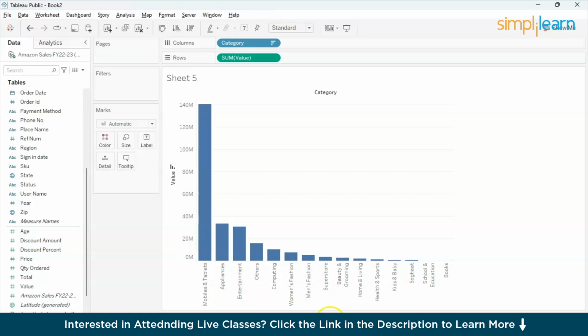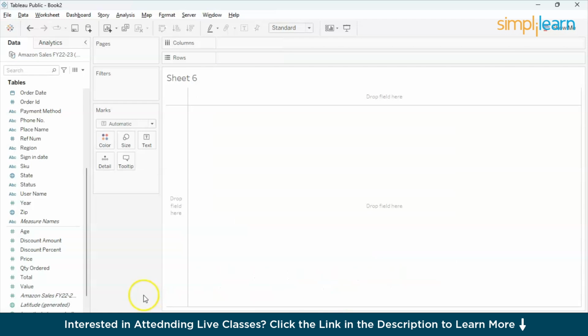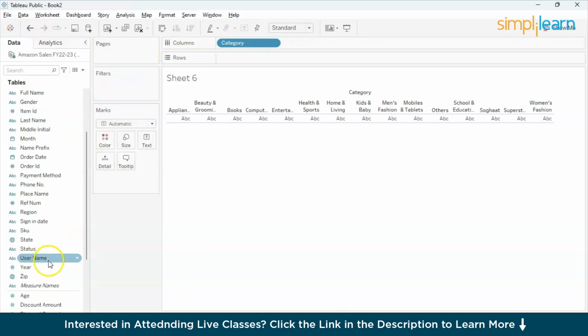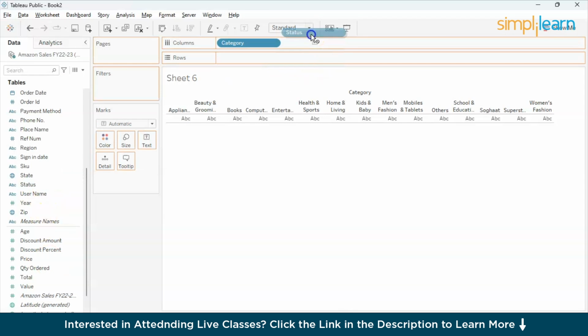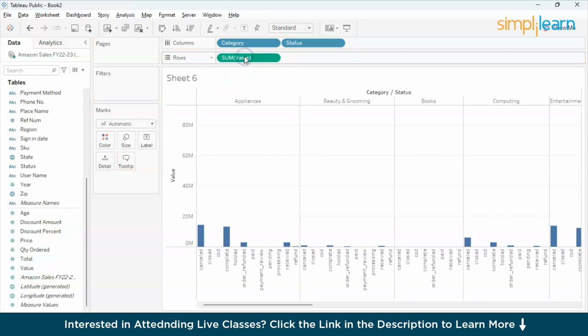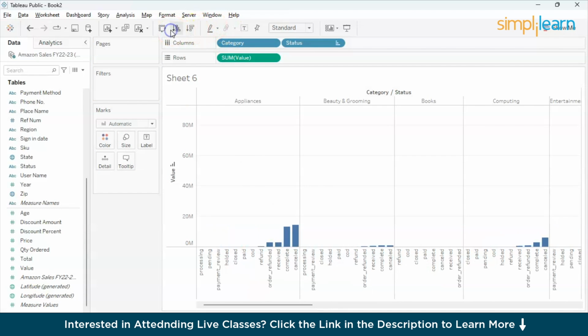revenue. There you go. And now let's try to identify which category has the highest number of cancellations, which category has the highest number of goods delivered, right? So let's quickly drag category again to columns, and status to columns, and drag value, and you can have a detailed observation here.